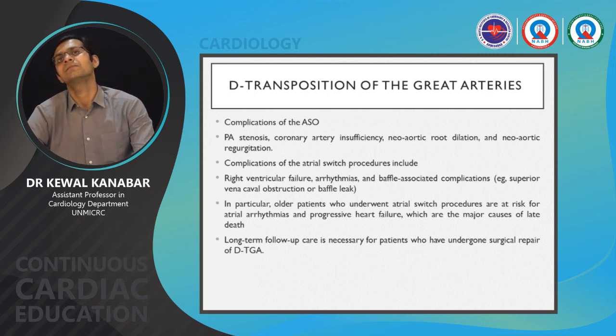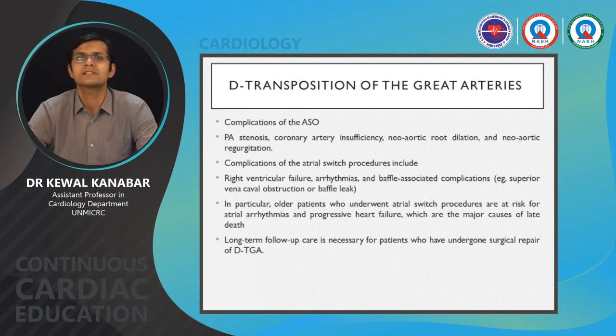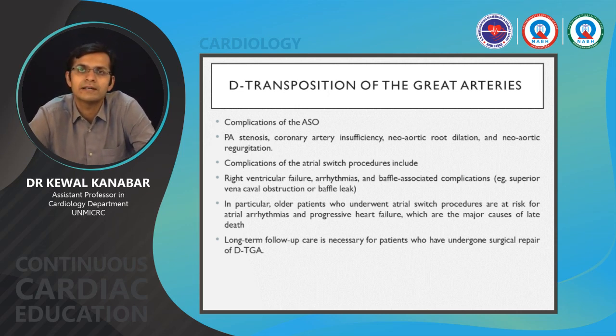Another condition which I have not discussed over here, which is a little more complex, is DORV, double outlet right ventricle. Double outlet right ventricle is again because of persistence of the subaortic conus when the subpulmonic conus gets resolved. It is of several types. It can be a DORV with a TOF type, which is very similar to TOF, and the only difference is that there is a persistence of the subaortic conus.